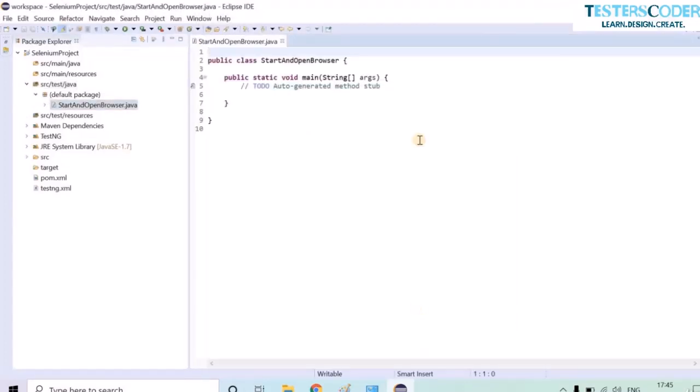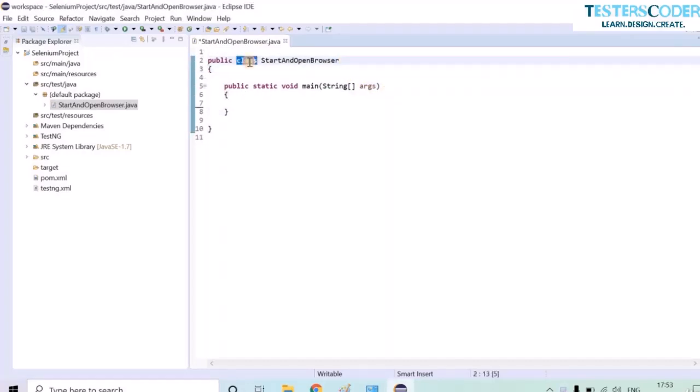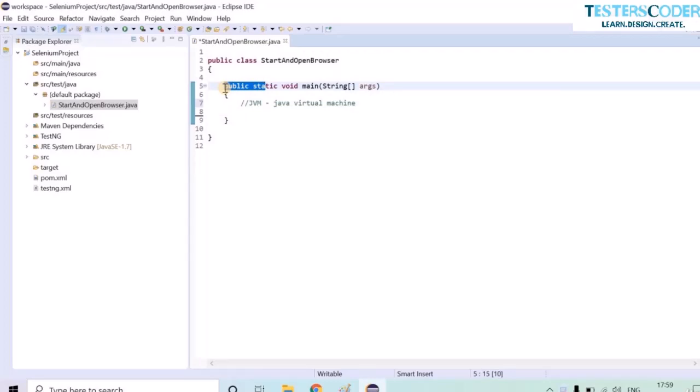Now over here, class will help us to describe our code. You can see that we have created a class file, and this class file will contain all the Java code that is going to be executed on the JVM, that is the Java Virtual Machine. This virtual machine is going to help us to execute all the Java code. The keyword public static void main is used to execute all the methods we have created in the class, and the priority is decided line by line as we write the code.